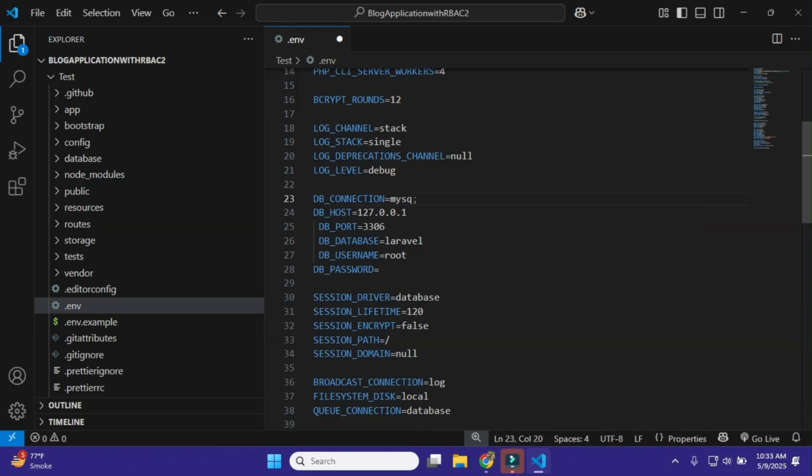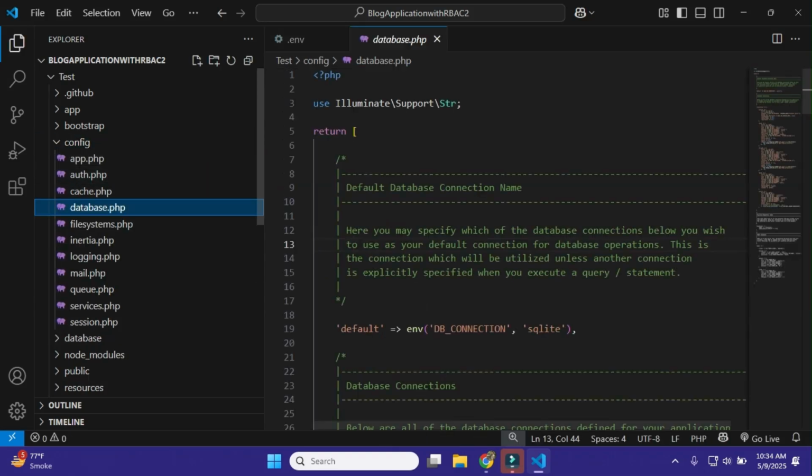So I'll simply change here to MySQL and also in the database I'll pass my database name, and also we need to update MySQL in config/database.php and here you need to set MySQL.